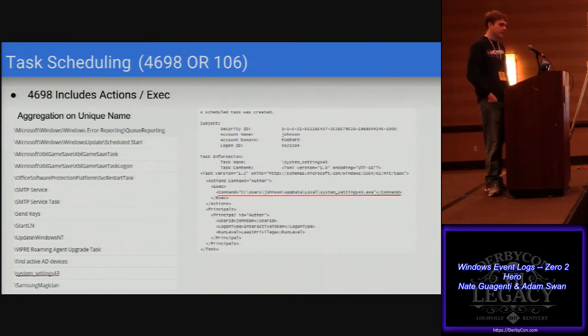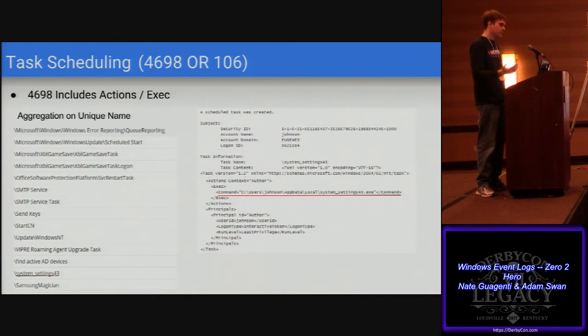Another one that we see all the time in the malware lab is adding local admins. So check that. Task scheduling, like I said, if you're following the DISA STIG and you're in defense, this isn't even in the STIG. So go in, and at the end of the talk, if anybody here knows anybody that we can get a hold of, we have tried. Yeah, so this is extremely useful, right? It gives you the image path for the file. Here's an example, system settings 43 that was in the lab. It shows you the image path, and it's really, really easy.